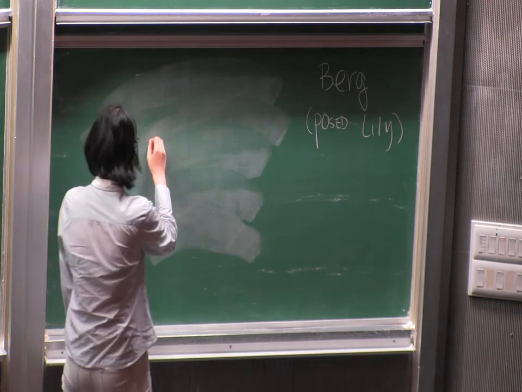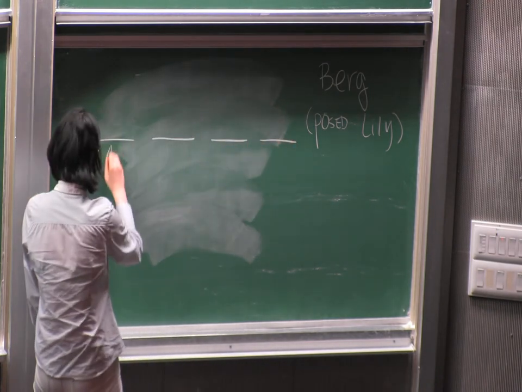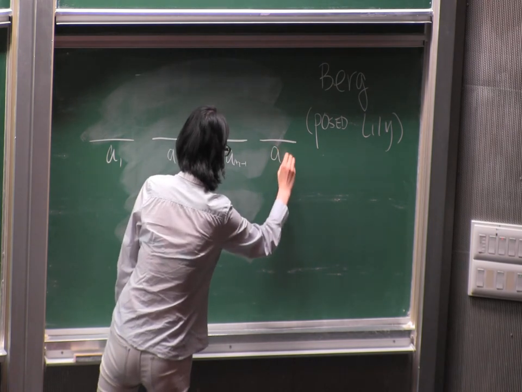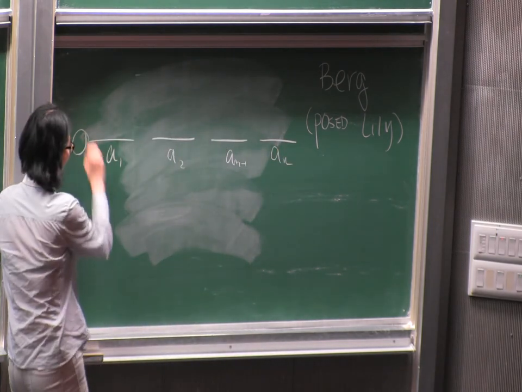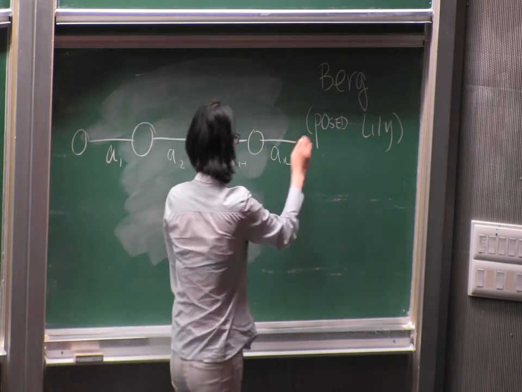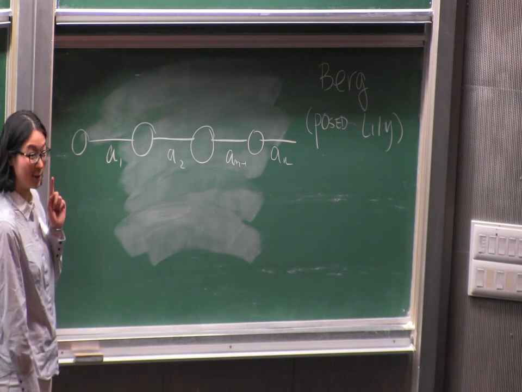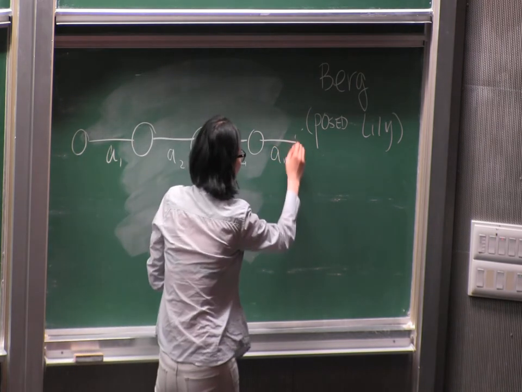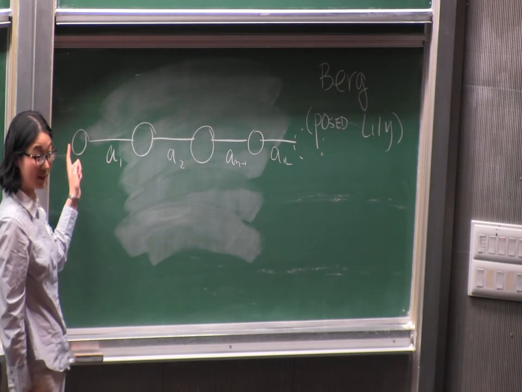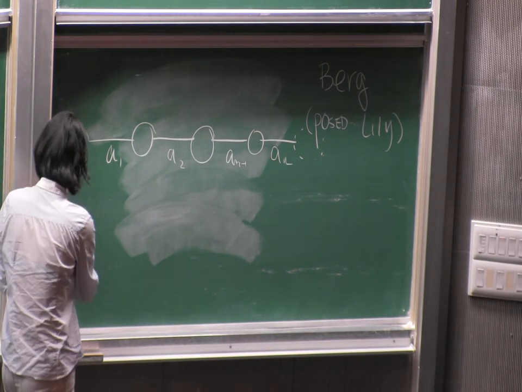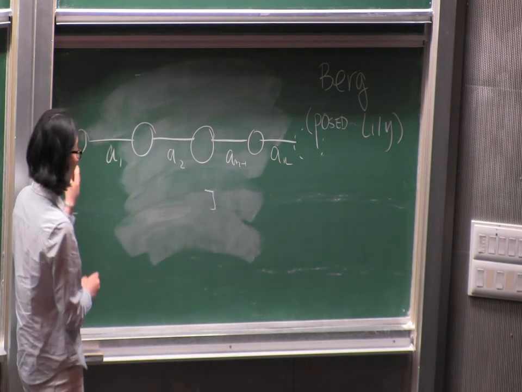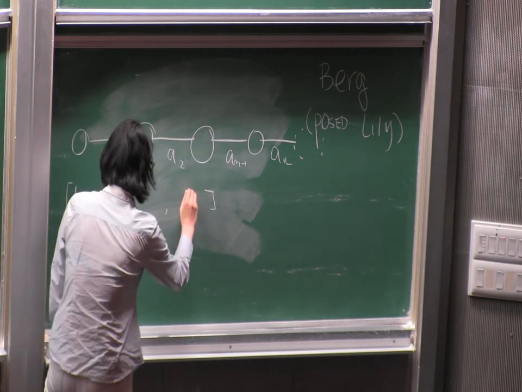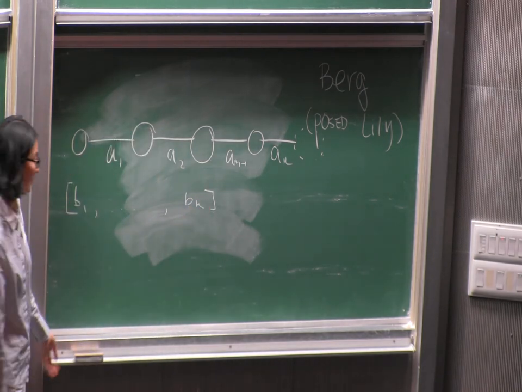We're given a bunch of intervals, and in between the intervals there are blanks. So I have to think of them as nodes. For the simplicity of the problem, we're going to wrap the endpoints around. And you're given a set of integers, which fits into these slots. And what you want to do is to maximize.